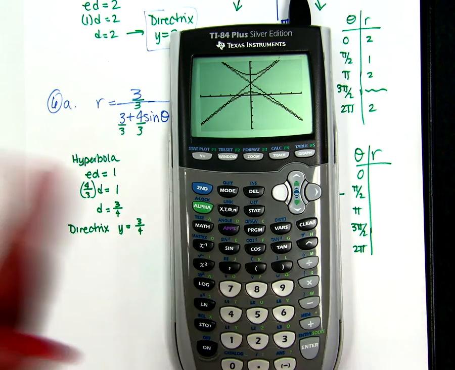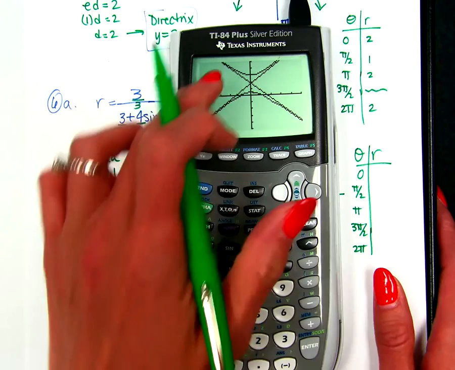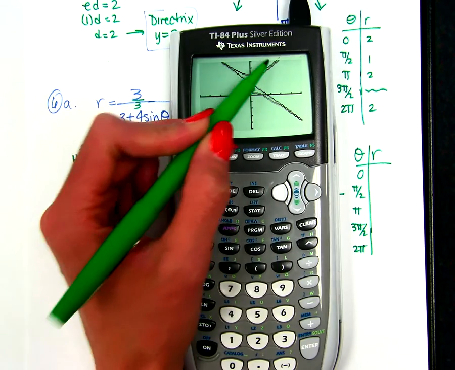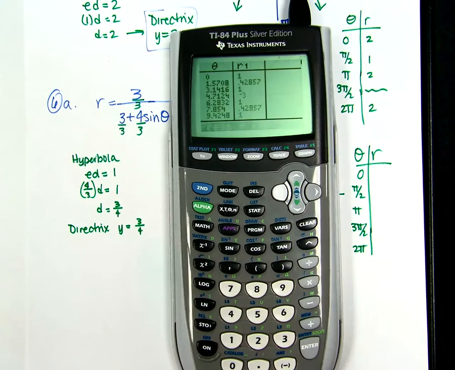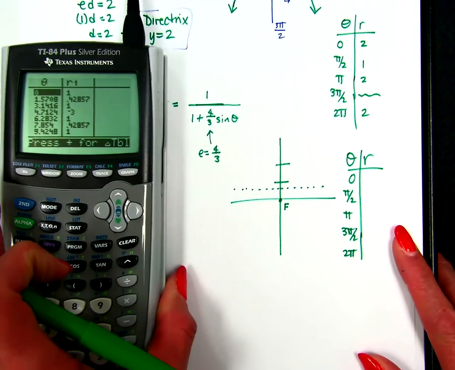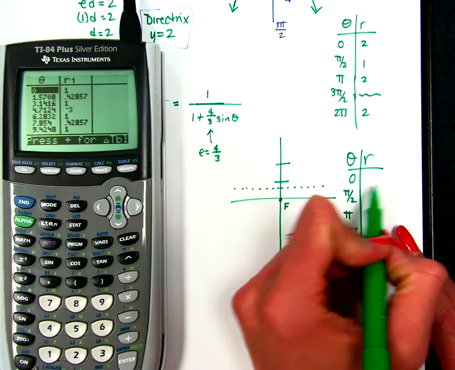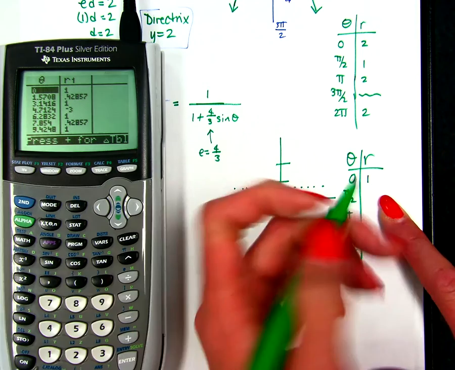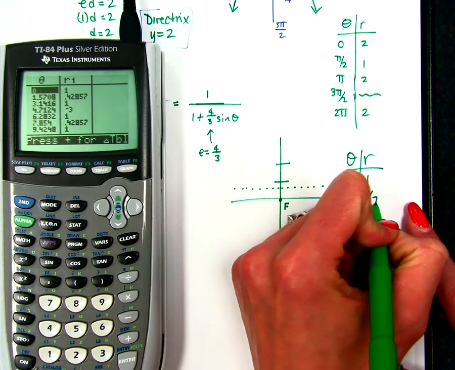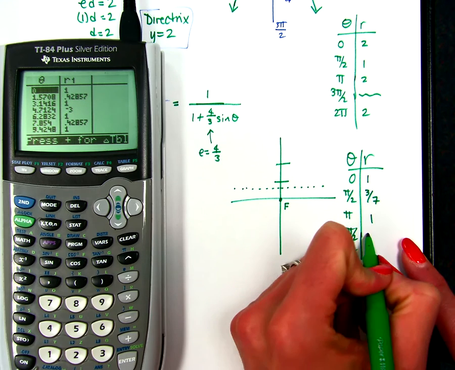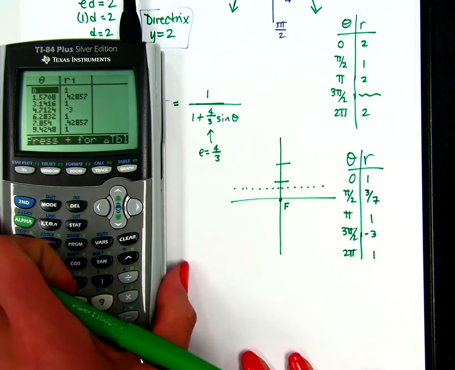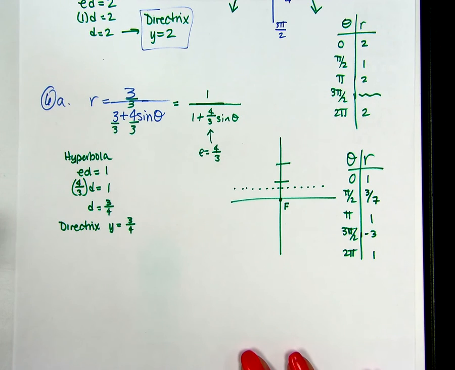Okay, now your calculator likes to connect points, so it's actually nice. It kind of shows your asymptote. So here's the bottom part of the hyperbola, here's the top part, and we're looking at our table of values. Okay, so we have, this is 1. Now, this is 0.42. And I know that this is actually 3/7. Then 1, -3, and back to 1. All right, so that should be enough for us to graph.